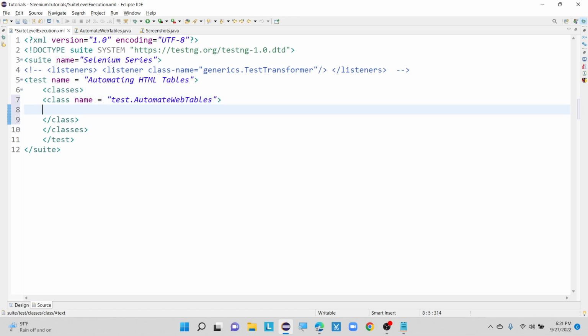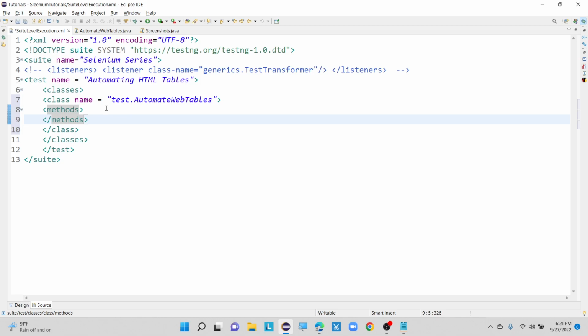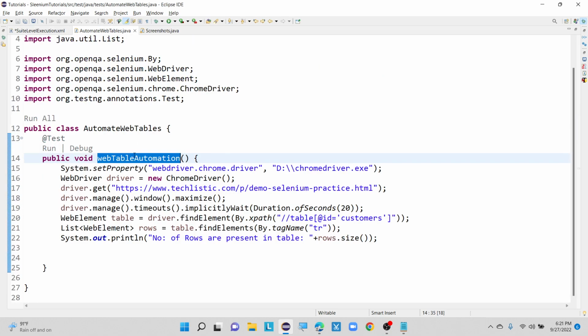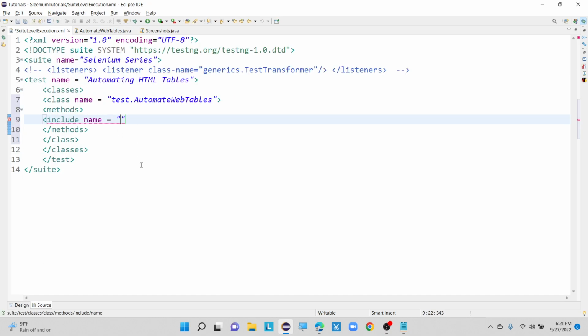After that I am going to define the methods present inside my class. How can we define them? With the help of the methods tag, we are going to include our method name, that is include name equals to our method name, webTableAutomation.